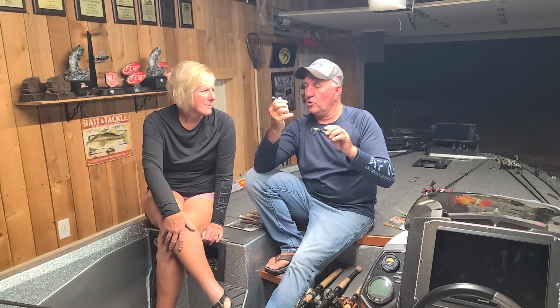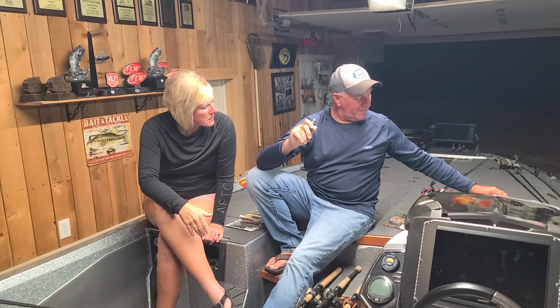I think they're too big a hook, too big diameter, and then a lot of times the fish don't get totally hooked up in them. They get them in their mouth and throw them. That's the only thing with the whopper popper. So I do switch out those hooks. I usually switch them out with Gamakatsu's narrower, smaller diameter wire on it.